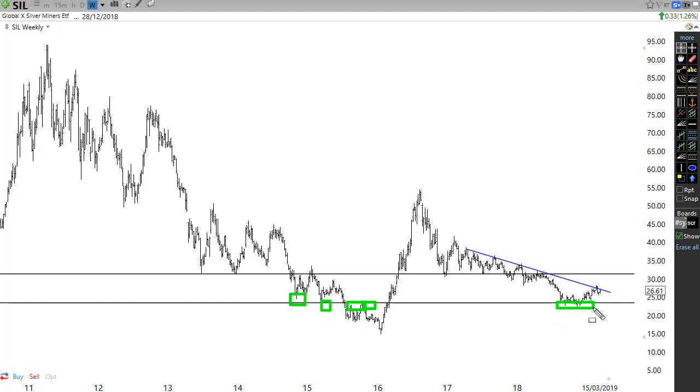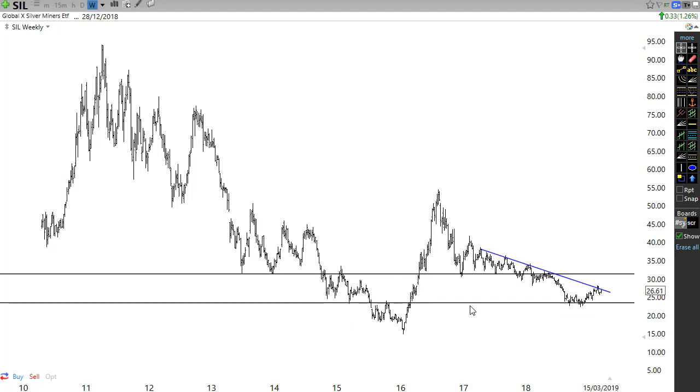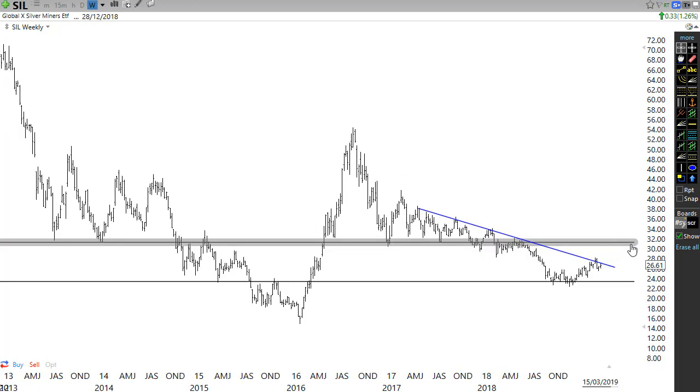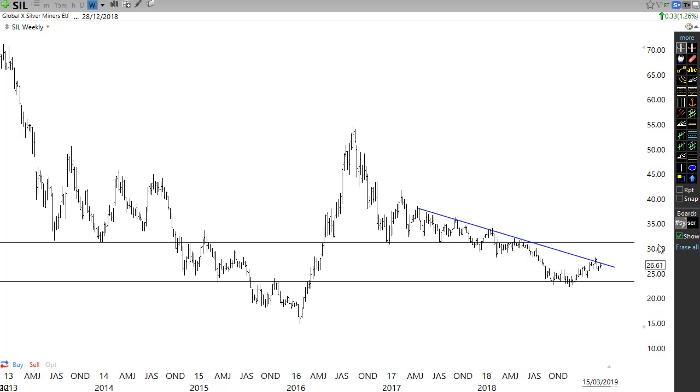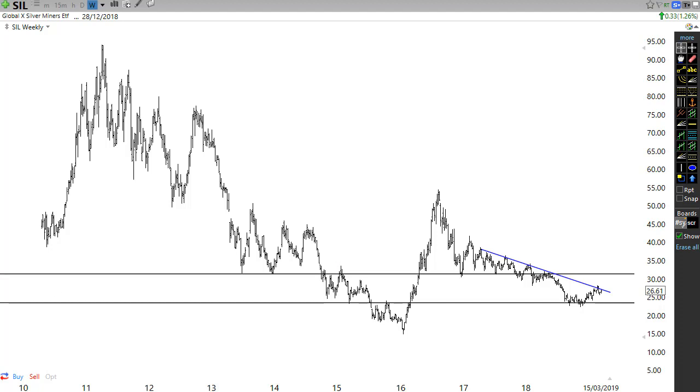Look at it smack straight on there and found support. So really interesting, right? So now you can get a bit of a gauge of what's going on through here. And now if you squeeze your chart up as much as you can, you know that if we start to break above this line through here, which is probably around the 32 level, then we know the SIL is actually changing trend.